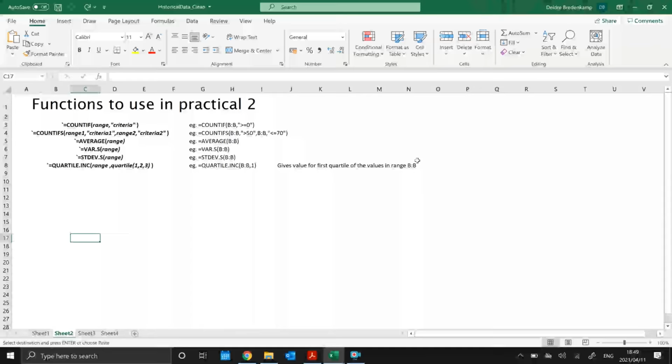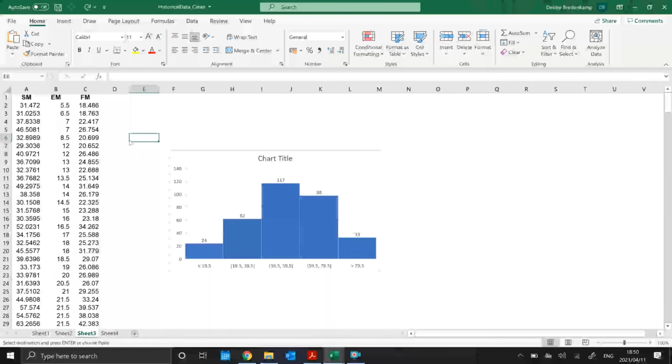You can use all of these to fill in the table for question 1. If you want to see the number of observations, you know from practical 1 that you can click this down arrow to see how many observations there are. For example, the count says 335, so in this whole column there are 335 cells that have values. Note it also counts the first SM label as a value, so the count would technically be 334.